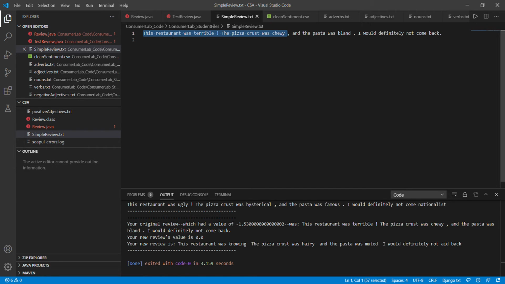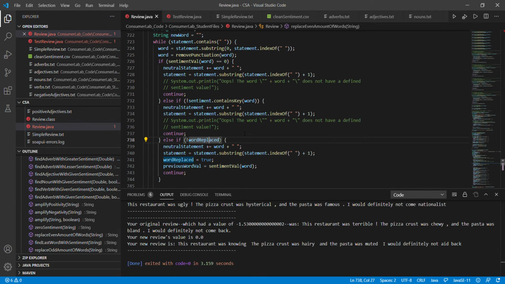So the only adjectives in this statement are terrible and chewy. So terrible, let's say it has a value of -1, chewy. Now we want to replace chewy, right? So we're going to find an adjective with a value that is equal to 1, and that'll zero out the sentence.